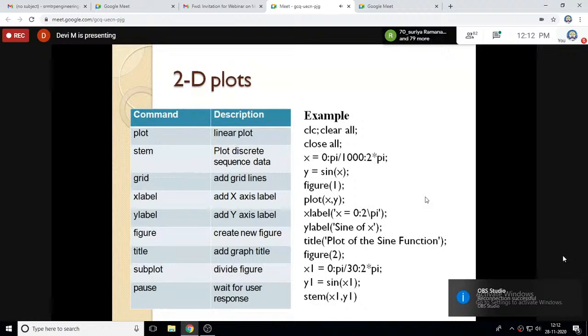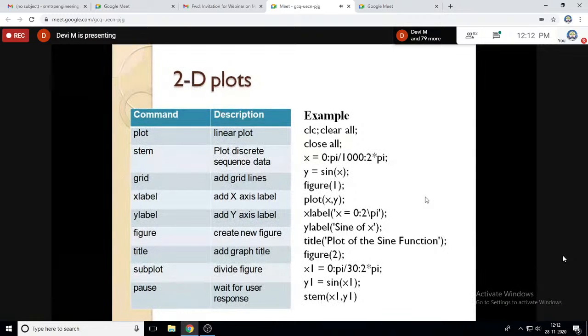Because all your considerations will be of sine. If you are going for a message signal, consider the message signal as Vm cos omega t or Vm sin omega t. You are going to generate sine and cos signals. That's it. If you are asked to generate a wave, amplitude and frequency are most important. So here I'm going to start at 0 and end at 2 pi. I already told you the usage of the colon operator. Start at 0, end at 2 pi means I'm going to create a 360-degree sine wave. So y equal to sine of x.